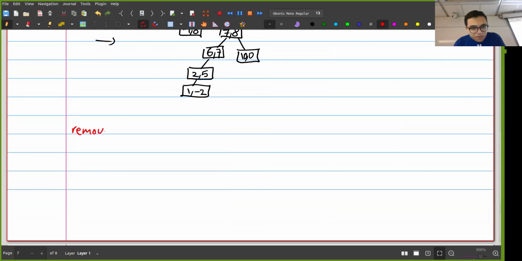So I want to do remove K. And by the way, when I'm doing remove, I'm not giving you the priority because you don't need it anyway. You just need the key to find the node. And when you find it, you can remove it. I can also give you the priority, but what's the point? So remove K is going to be very simple. So we say find K using the binary search tree search.